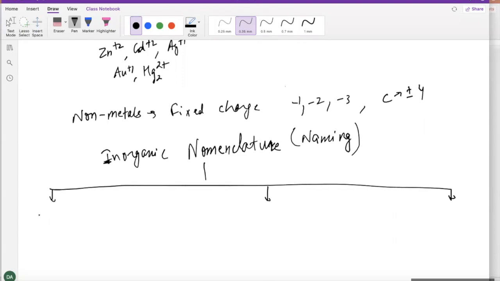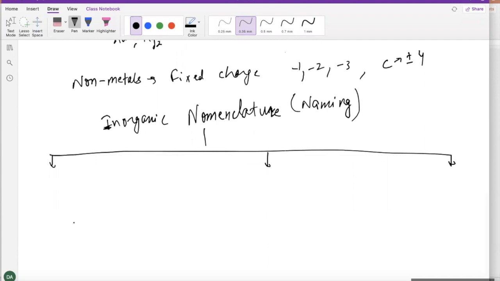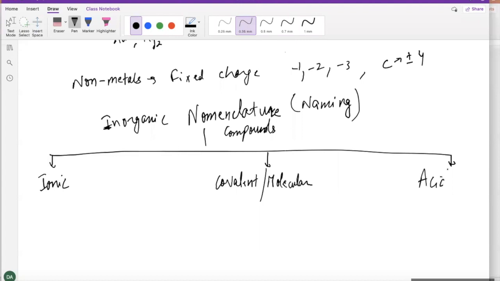So the first category, guys, the first two categories we already know. We know that our compounds are two types. Compounds can be ionic or they can be covalent. So those are our first two types, ionic and covalent. Can you tell me, guys, what is another name for covalent? Yes, they're also called molecular compounds. Now, the third one that we're seeing here, guys, are called acids. Okay, we're going to talk about that as well.